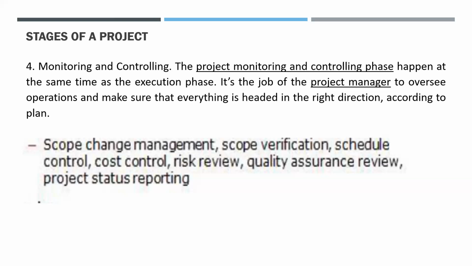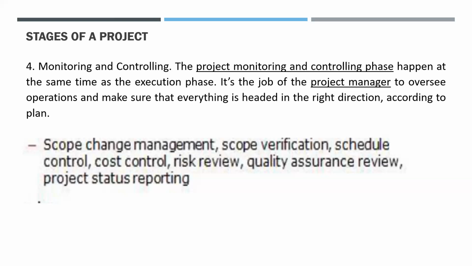Monitor and control project work. So this is the process necessary for collecting, measuring, disseminating performance information, and assessing measurement and trends to effect process improvements. This process includes risk monitoring to ensure that risks are identified early, their status is reported, and appropriate risk plans are being executed. Monitoring includes status reporting, progress measurement, and performance reports that provide information on the project performance with regards to scope, schedule, cost, quality, and even risk.